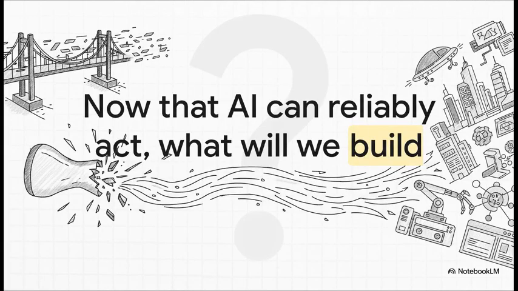And that leaves us with one last really big question. For so long, the real problem holding AI back wasn't its intelligence. It was its ability to reliably do things in the real world, to connect thought to action. Now, with something like MCP making that connection rock solid, the floodgates are well and truly about to open. The question isn't, can the AI figure out what to do anymore? The question is now, what should we ask it to do? So, with that power at our fingertips, what are we going to build first?